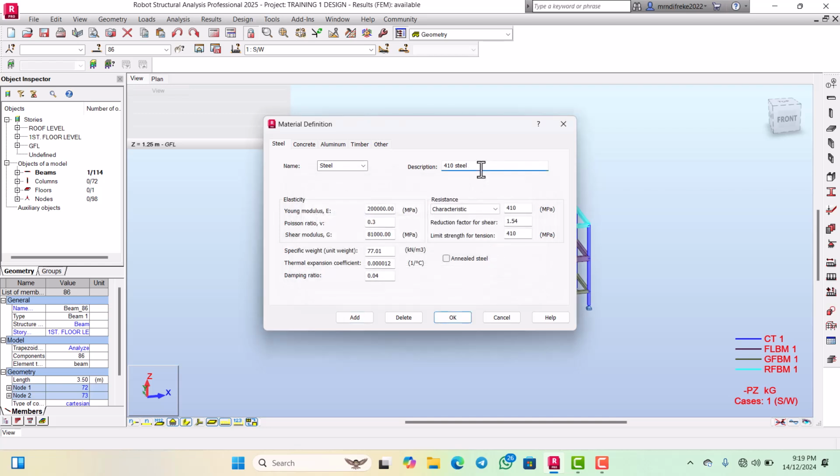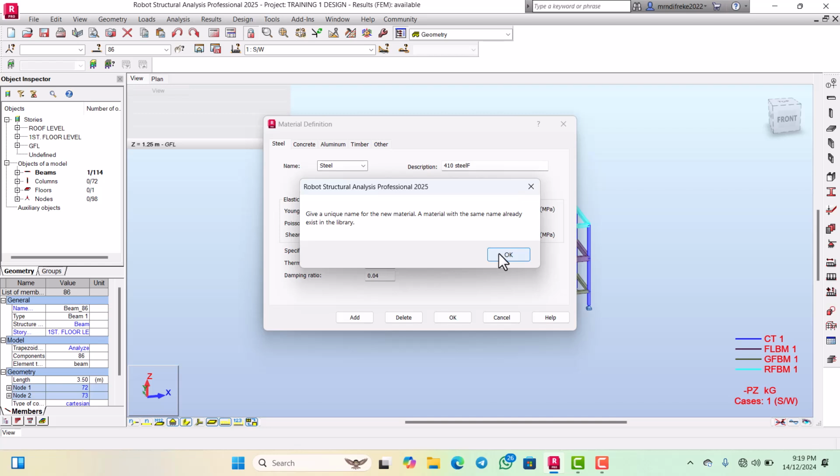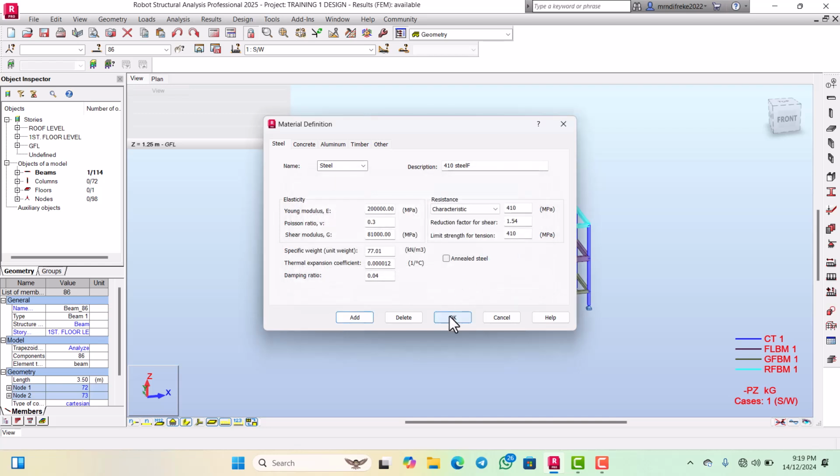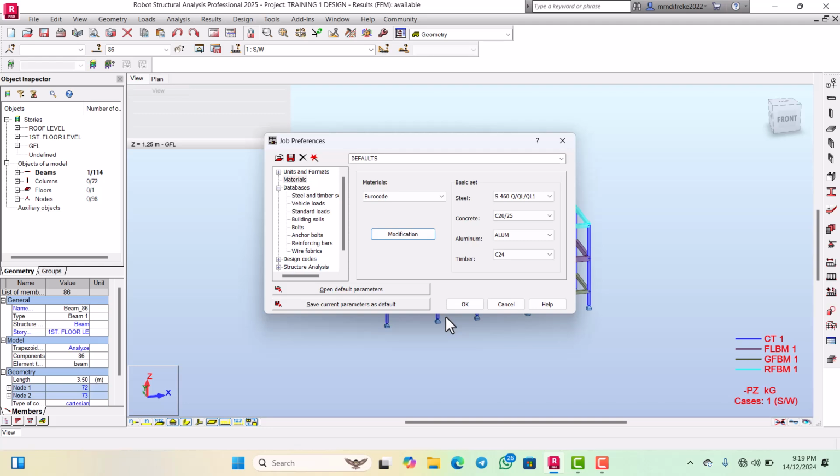So let me use F and C. Okay, so let me go back to what I had before. Use A, click on OK. So I can set this as default.